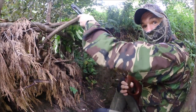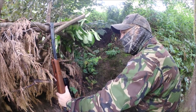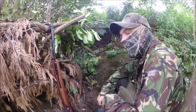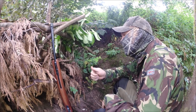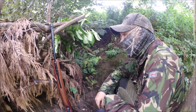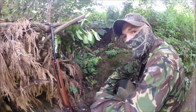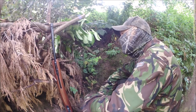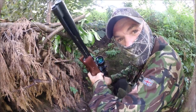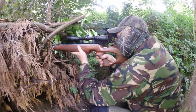Put the safety back on. Automatic safety on a Virac HW97. Once you release it, you can't manually put it back on. You've got to re-cock it, and that engages the safety catch again. No vermin. I'm just going to watch this woodpecker. Safety's on.